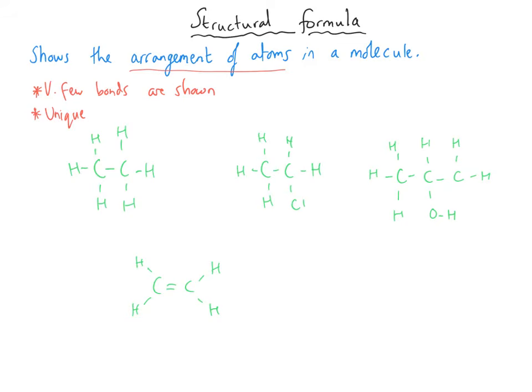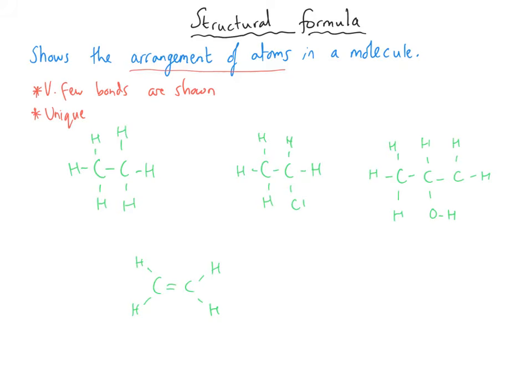Let's take a look at these displayed formulae and let's turn them into structural formulae. So how you do that is really straightforward. You just sort of read left to right what the molecule contains and kind of group the atoms together around the central carbon. Let's take a look at this first molecule here, this ethane molecule.